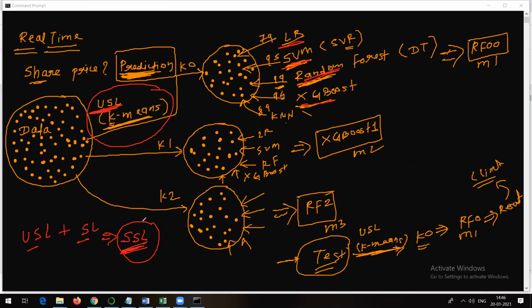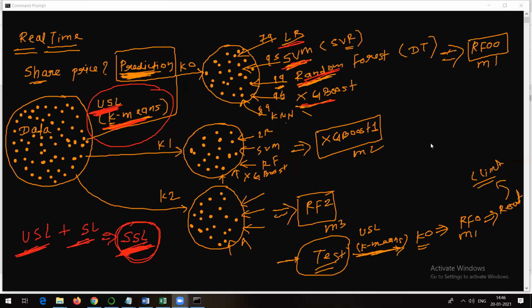But most of our problems will be solved with semi-supervised learning, that is, unsupervised learning plus supervised learning. I hope you have got the basic idea. My point was to tell you the use of the unsupervised learning approach and why one should know about the KMeans algorithm. That was the only purpose, which is why I discussed this here.